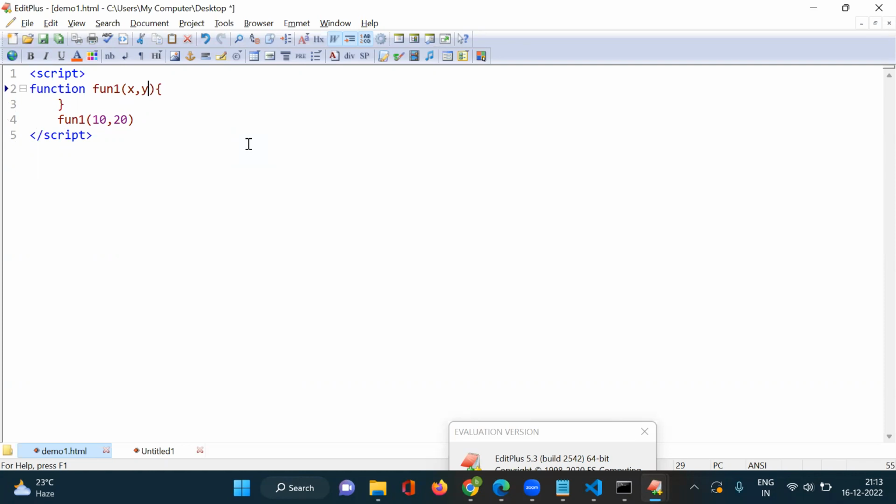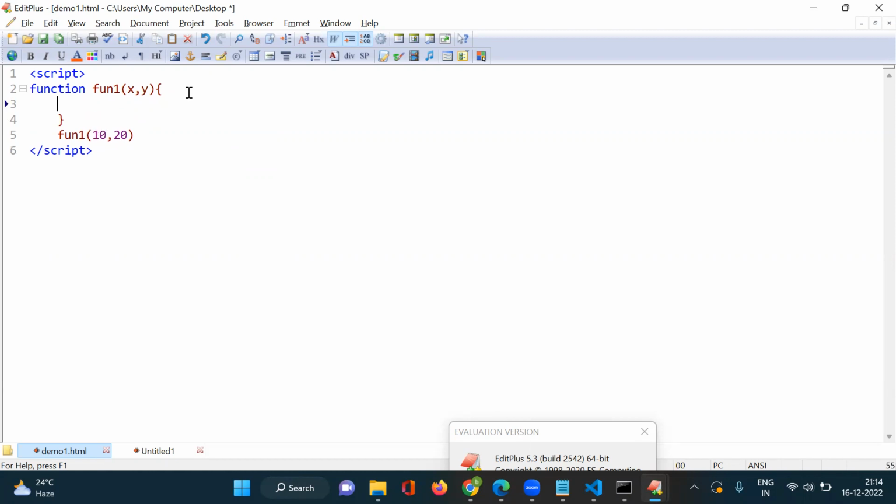What are those x, y? What is the value of x? 10. The x value is 10. And the y value is 20.